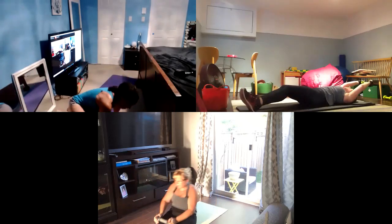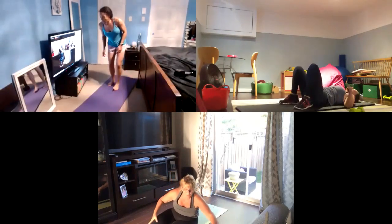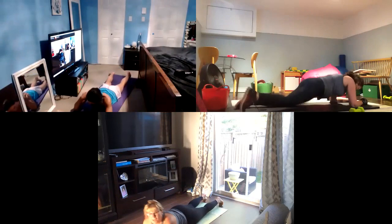And let's flip on over, let's do a swimmer's paddle. Flip on over, core tight. Squeeze your glutes, tuck your pelvis. And again, keep your shoulders down and back.